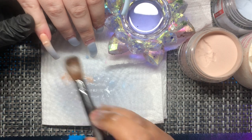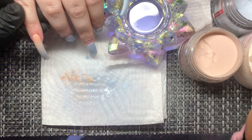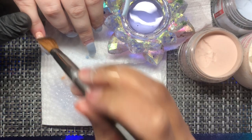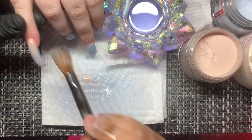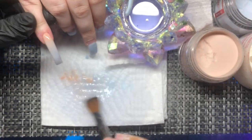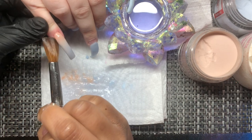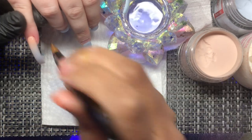Sorry, people be blowing my phone up as soon as I wake up! So basically, when you put too much acrylic in the cuticle area — especially on nails that are smaller — you're going to get lifting. If they hit something, there's going to be so much pressure there that it just can't handle it. You're not going to get it flush, it's really just going to be a really big hump.